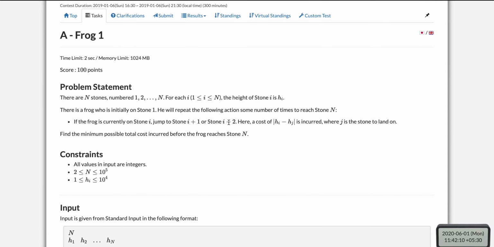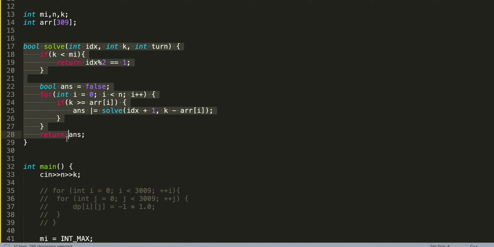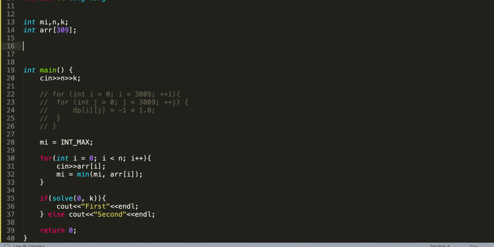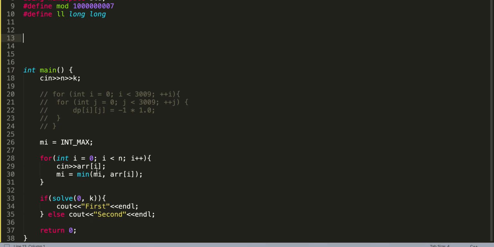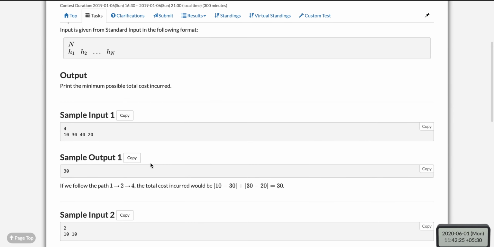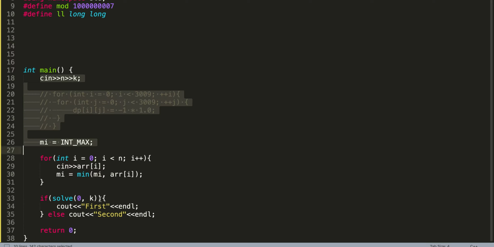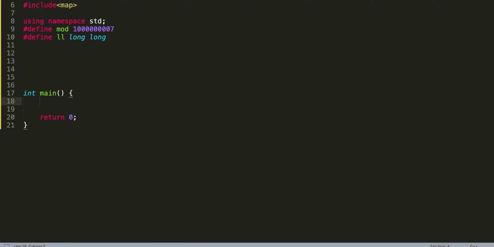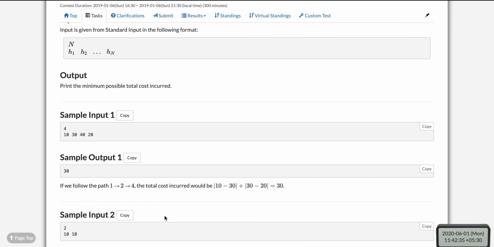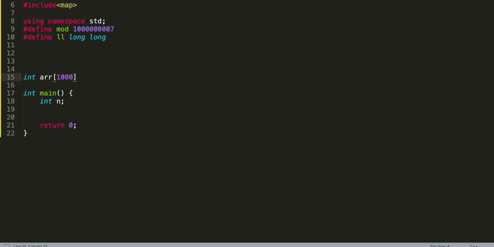Alright, so let's try to solve this one. Let me just remove these things first. And yeah, what are the constraints that we have: n and h1 to hn. So we have n and an array of size 10 raised to power 5.